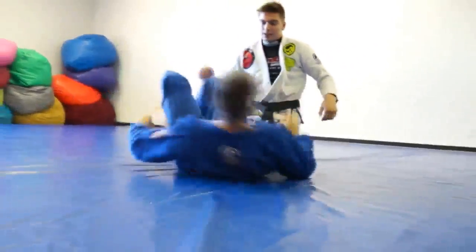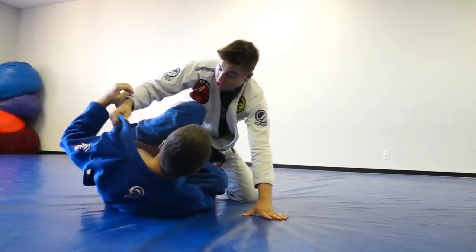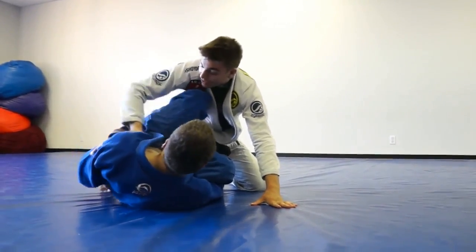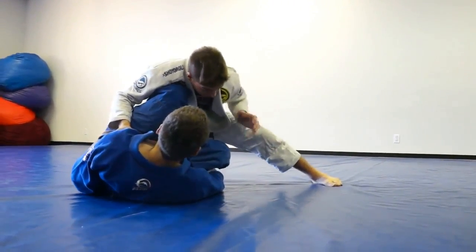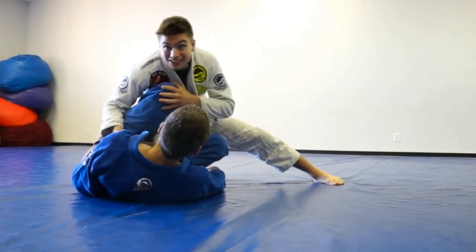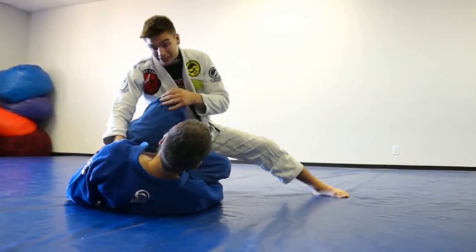So again, from here, I'm not gonna control the collar. I feel like this could be a lot looser, and also it's more effective just simply by controlling by his ribs here. From here, my left hand is now going to control the outside of the knee. I'm going to look to do a quick movement just to clear this leg here, because cutting across can be very difficult when dealing with this leg here.